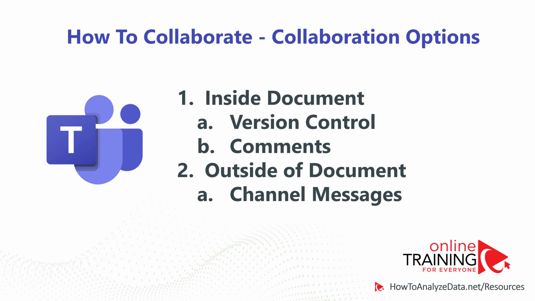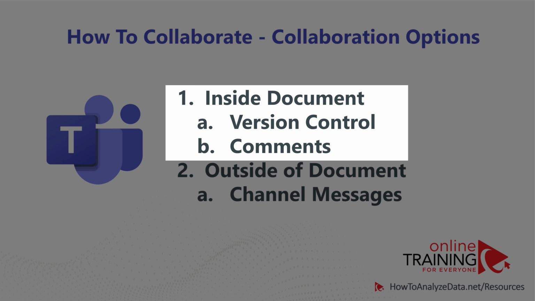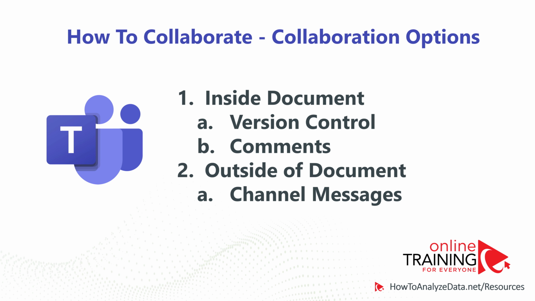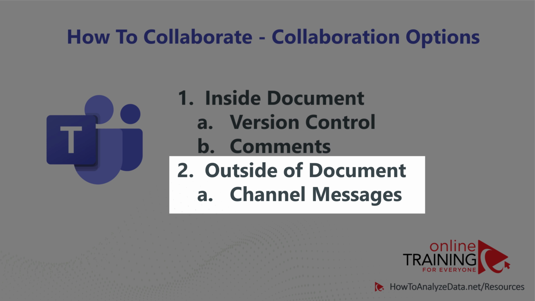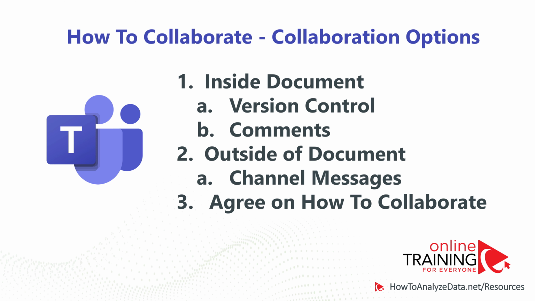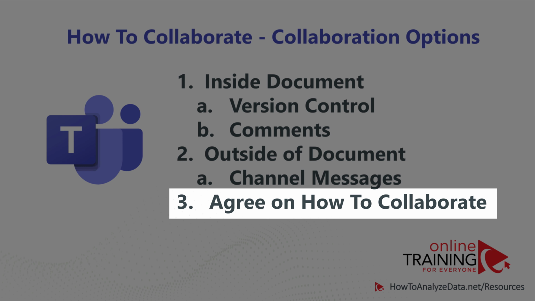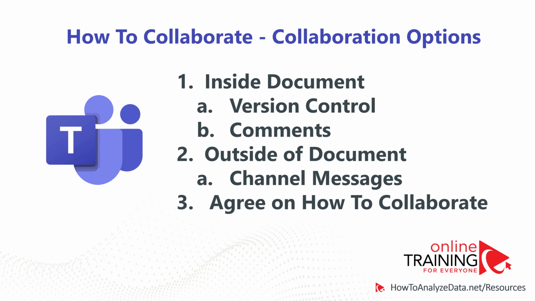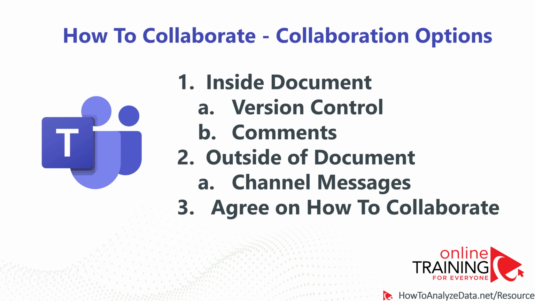There are two main ways you can collaborate on a document in Microsoft Teams. If you're putting your feedback inside the document, you have an option of using version control or using comments. If you are collaborating on the outside of the document, you can put your feedback on the channel messages inside Microsoft Teams. It is always a good option to discuss with your team members what is the preferred option and which option they would like to use, especially if you have a large number of people on the team.